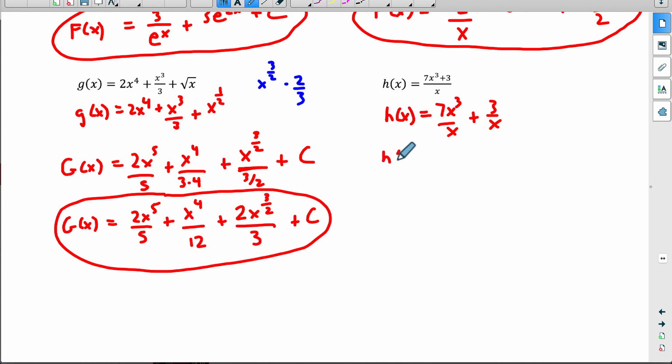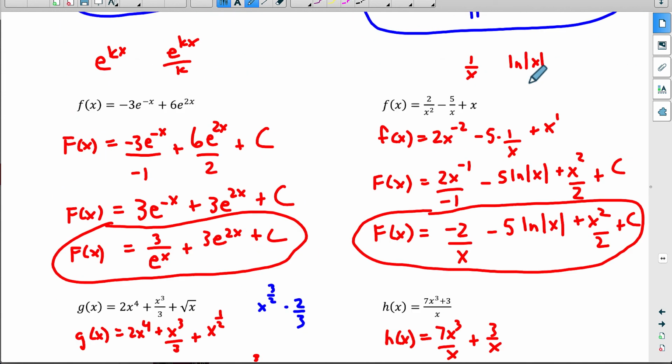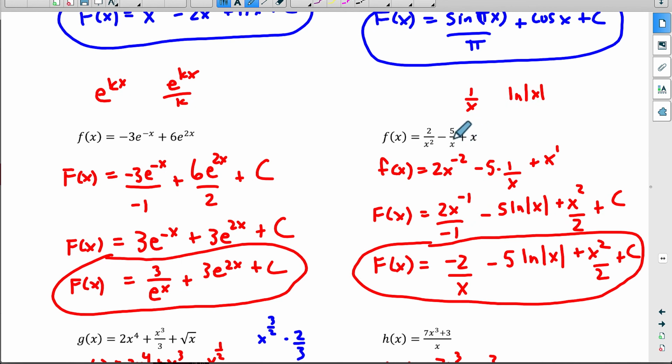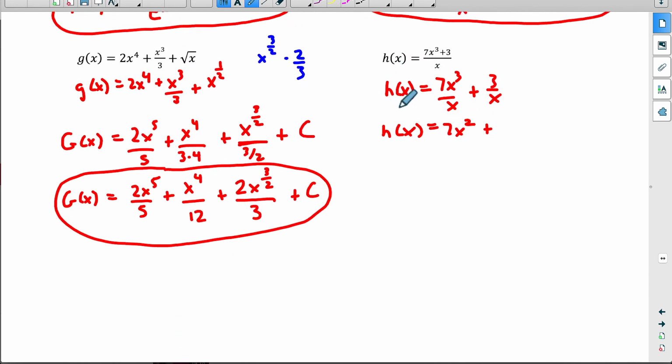All right, I can actually simplify the first one, right? It's 7x squared plus, there's that situation again where we have just the x in the denominator, kind of like right here, right? Remember this 5 and the x? So it's kind of the same thing. So if it helps you picture this, this 3 over x is the same as 3 times 1 over x. I mean, I don't think you need to write that, but if it just helps you in this first video here to understand why I'm going to do the next step, then I'm going to write it.